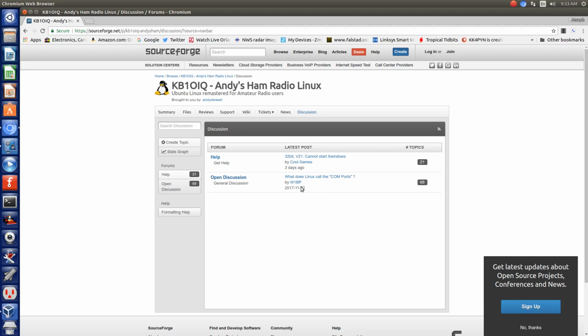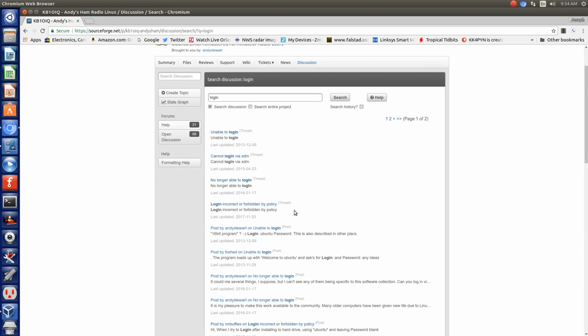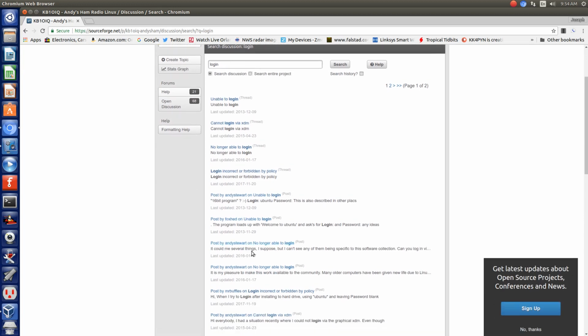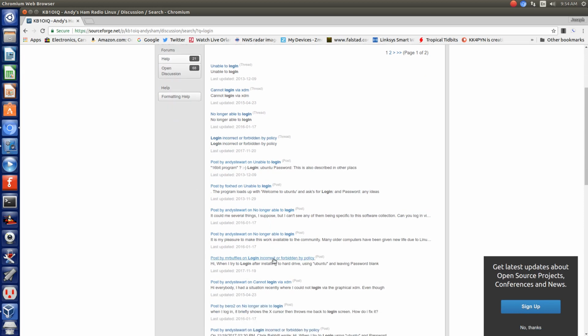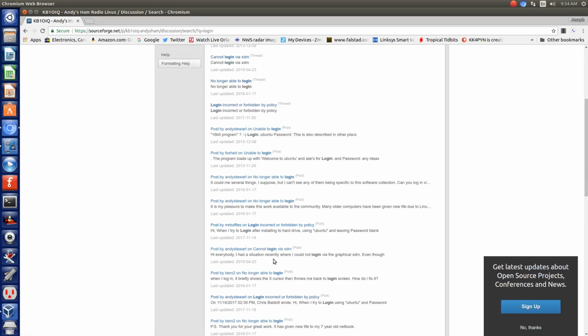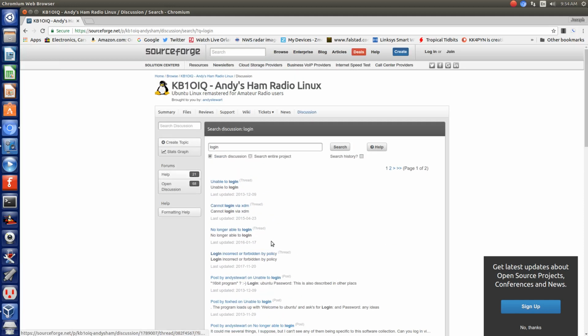It ended up I was just typing my username wrong. I put it into Ubuntu in the setup in capital letters, and it just defaulted to lowercase. So you can just go in here and type in your issue, like I typed in login, and it'll bring you in. And here's the exact issue that I had listed. Comes up, so you know it's really good.